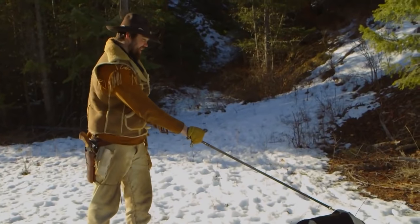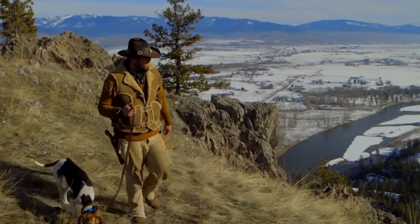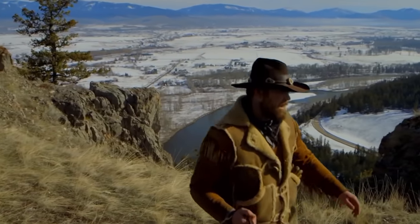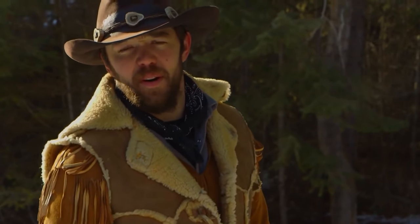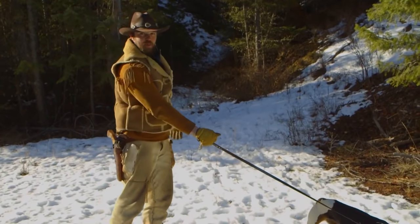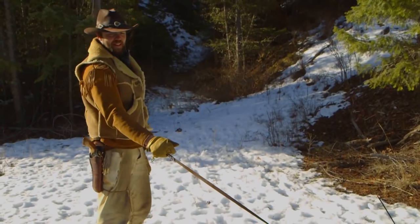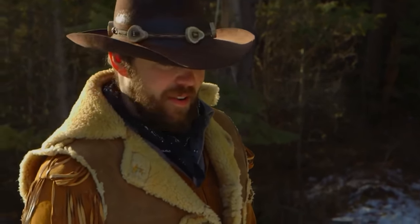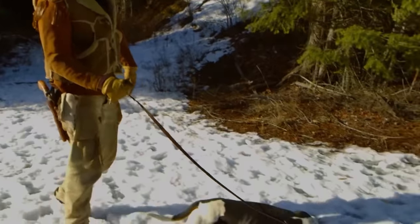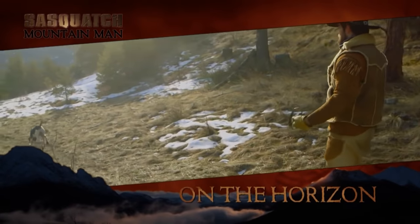He wants to go, but the tough thing is there's hardly any snow. When you don't have any snow on the hillsides, the scent in that track only lasts maybe 24 hours, maybe a little more. So it's pretty much going to be a dry ground chase — that can always be interesting. Conditions like this is where you find out how good your dogs really are. He's pulling pretty good. Get that cat, Sam!